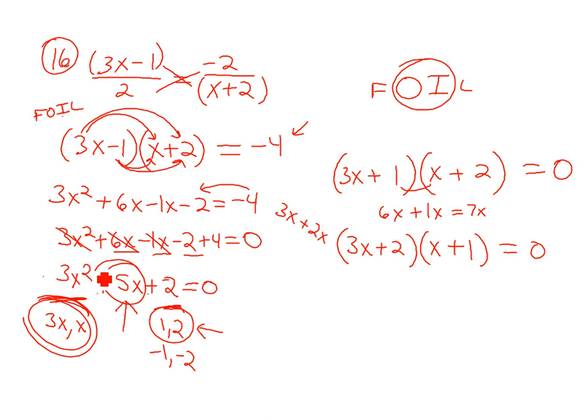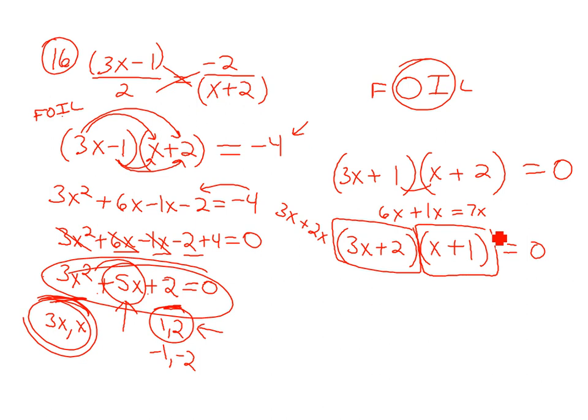Factoring is like division, all right? So we started as a polynomial that looked like this, and we divided it up into something like this. And the reason we want it divided up that way is because now we have something that says this whole thing right here times this whole thing has to equal 0. Well, the only way that two things multiplied together can give you 0 is if one of them is what? 0. Anything times 0 gives you back 0, right? So what you're saying there is either 3x plus 2 equals 0 or x plus 1 equals 0.